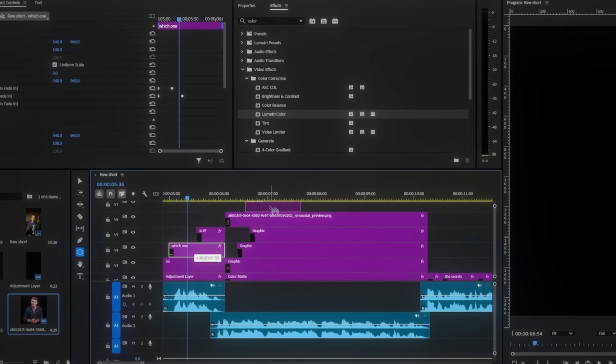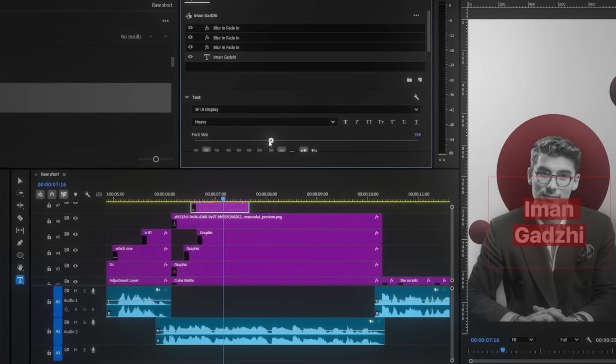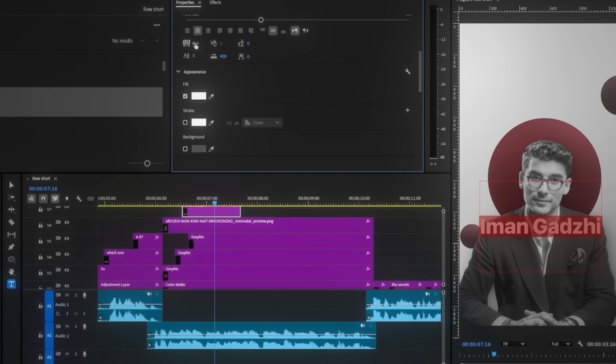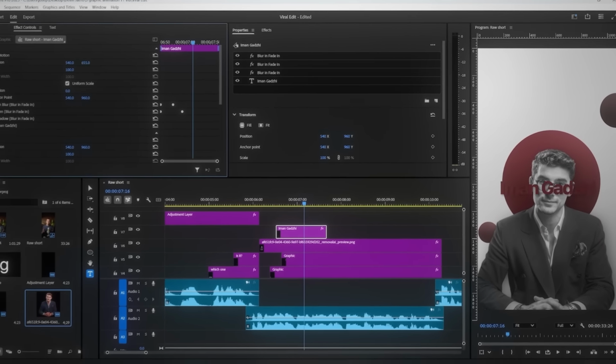So to create this, I'll simply duplicate this thick text that we made back here and change the words to Imangaji and scale it down to fit. Then down here, we're going to decrease the variation so that the font is closer together. Let's make it dark so that we can see it and start by placing it up here. Now this looks cool, but it's still too basic.